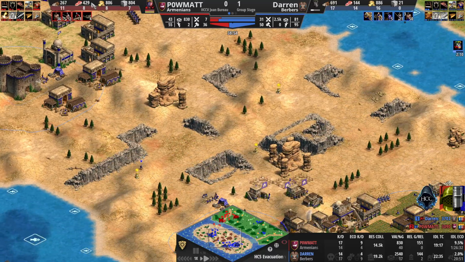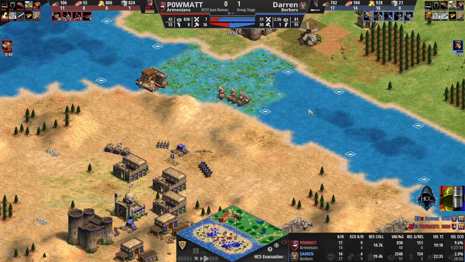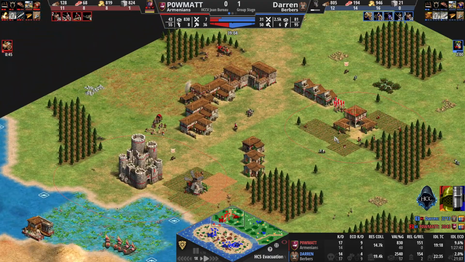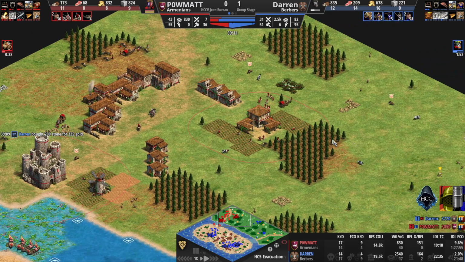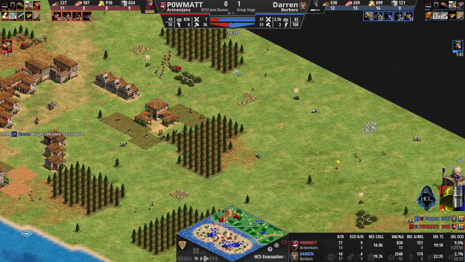Maybe they know. I think if you're out of range, the pikemen melt. But if you actually cut down that space, the ships just die. And unfortunately for Darren, P0WMATT is getting pretty comfortable over here in this corner.